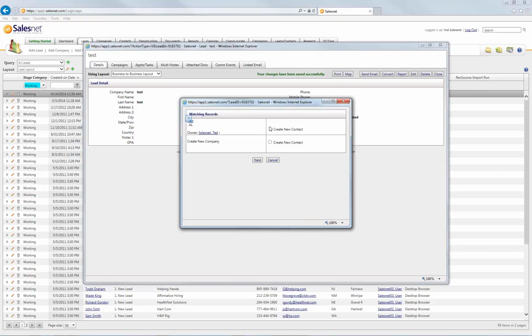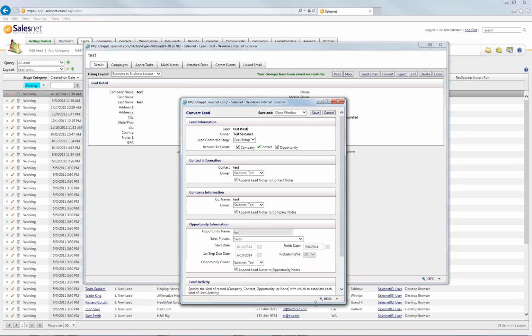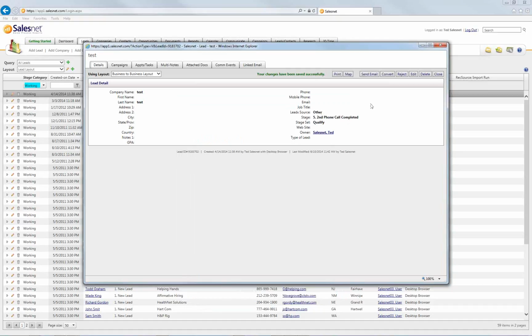I can either pick to use that one and create a new contact, or I can specify to create a whole new company and create a new contact. Okay, anyway, at the point where I do that, when I'm in my conversion screen, now I can pick from my converted stages.